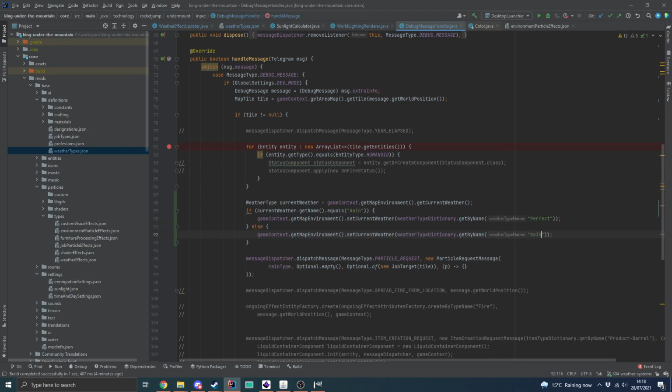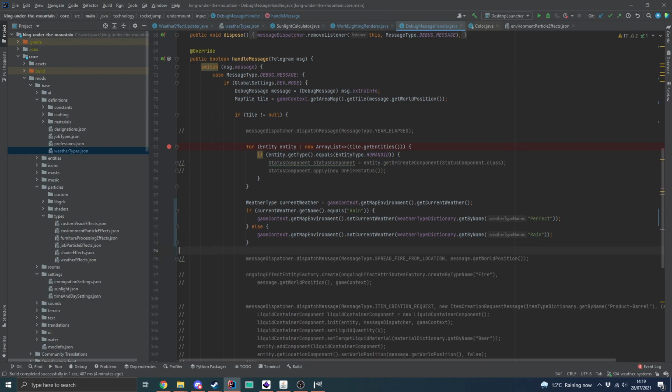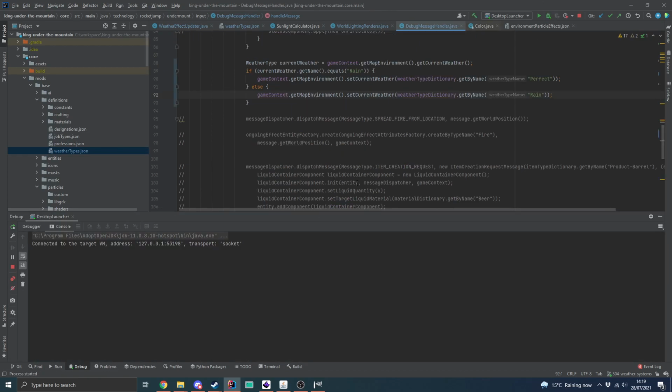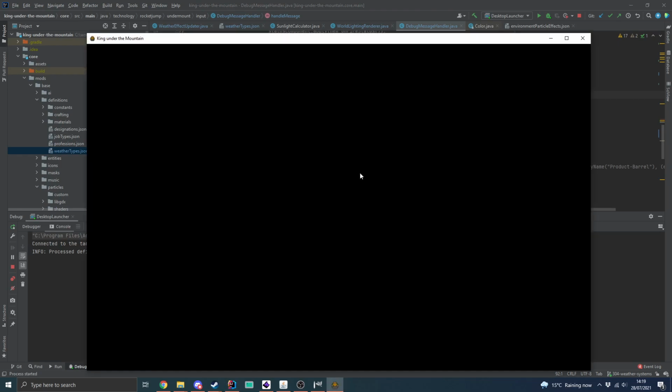Okay, so that's some hacky code that's not going to live very long, but I'm clicking the mouse now. It should swap the weather between those two. It might now start as sunshine. I need to put into the UI what the current weather is as well. So I might do that next.